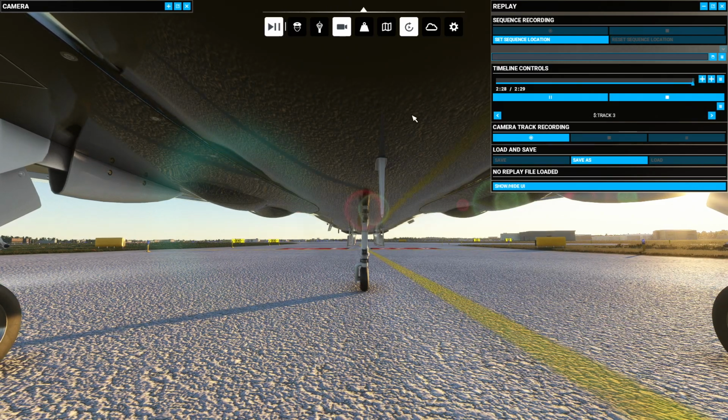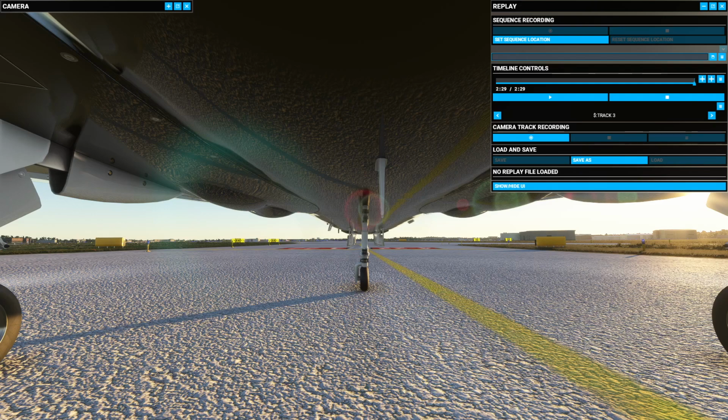One other thing is that with what I've seen, since it's in this experimental version, reversers are a little iffy if they show up. At least with the fly-by-wire A320, it'll make the noise that they're on, but it will not actually show that they're open. That might be the only little discrepancy with this replay tool, but for the rest of it, I think it's really good.